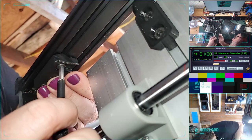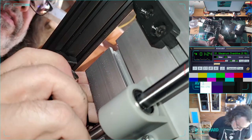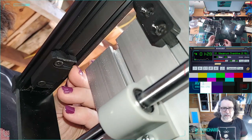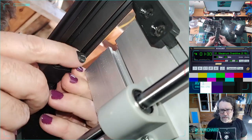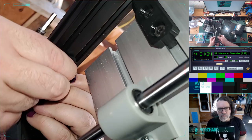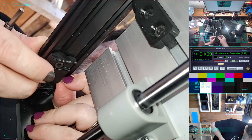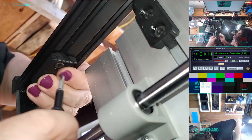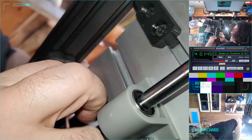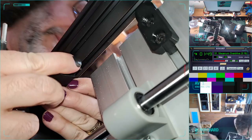And then the idea is, once it's in there, I haven't hot glued the switch in there. Maybe I should hot glue the switch in. That's the other thing, this should be clamping the switch so that it stays put. And the switch is not staying put. So I may end up trying to hot glue the switch into this bracket.